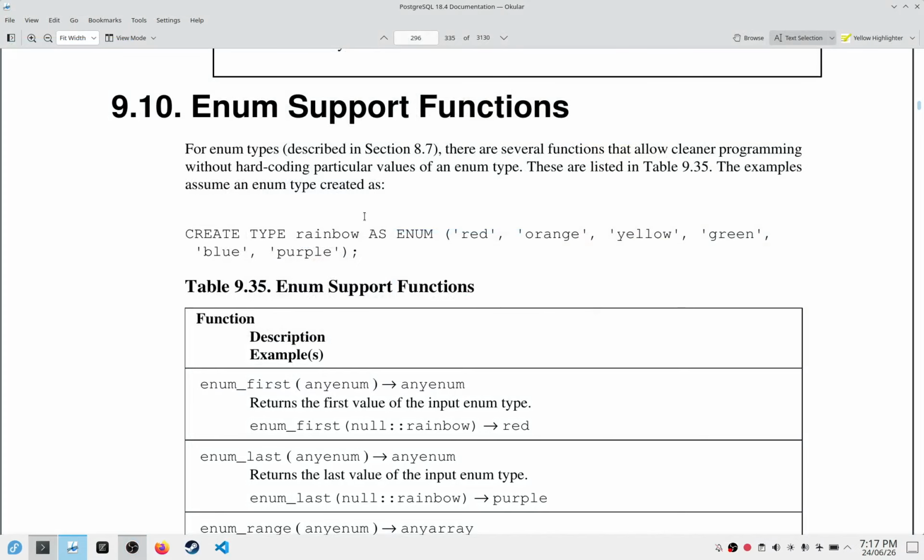In this video, we will look at Enum support functions as well as geometric functions and operators. If you have watched the playlist, then you would know that in one of the videos, I have shown quite a few examples of geometric shapes and data. So I will not show examples for geometric shape and data. One of the reasons is that they are already done.